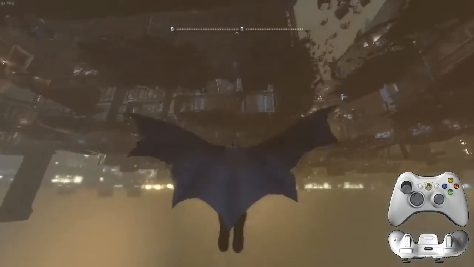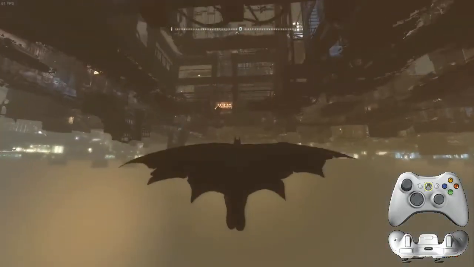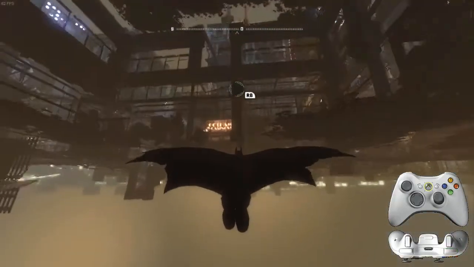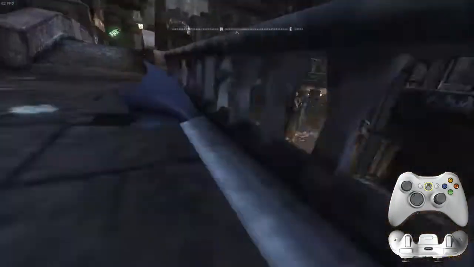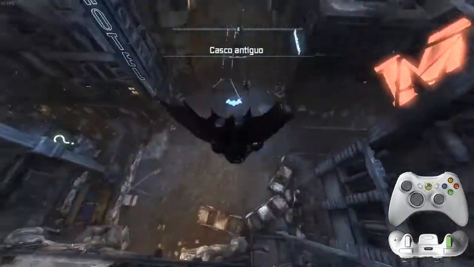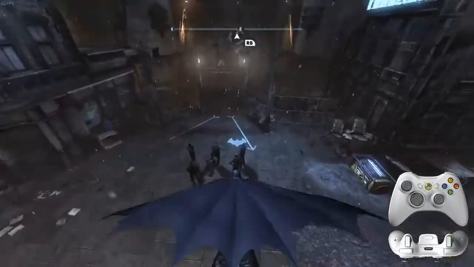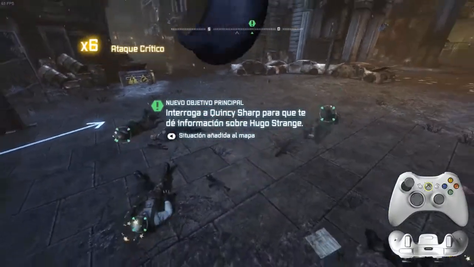There are some lights there. If you see those guys, you are doing good. We're going to do a couple dive bombs, and you can grapple boost off of this little thing to the right. And then grapple boost off this, and then the aerial will load around you, and you can go ahead and take these guys out, who are protecting Quincy Sharp.